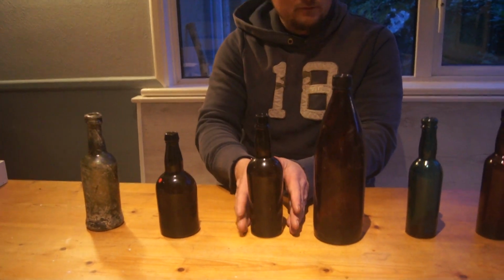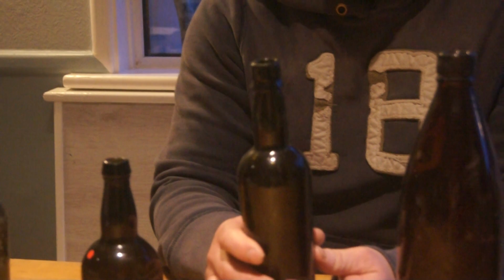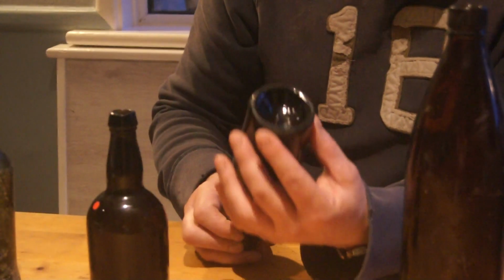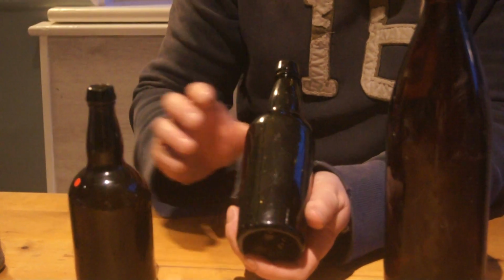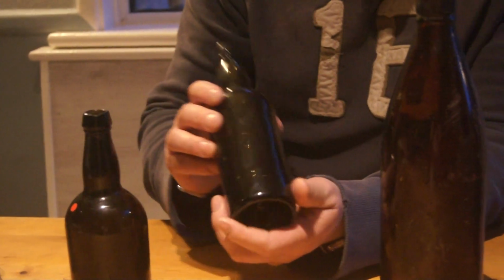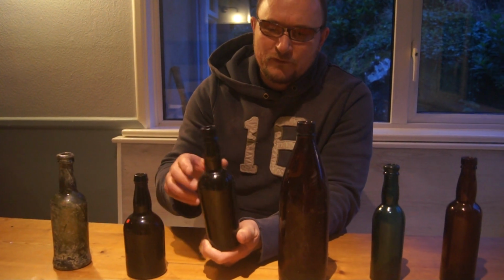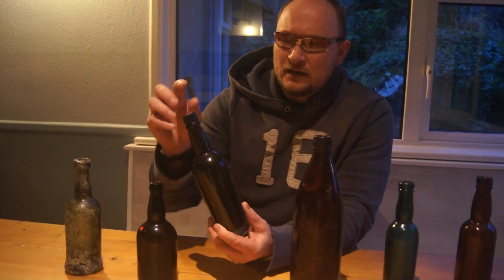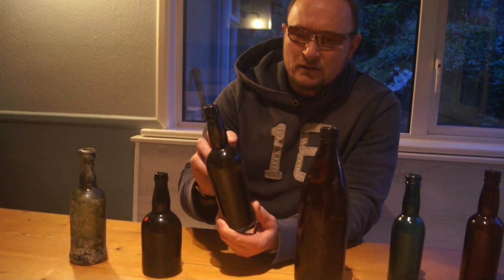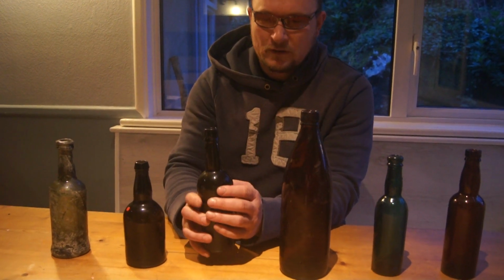Moving on now, this one here is mould, so it's been done in a mould with an applied lip. Thick body, but it's not as thick as this one. As the glass makers are getting more competent in making glass, they can churn out more and more very quickly, I suppose, to meet demand. So this has been blown into a mould, a 3-part mould.